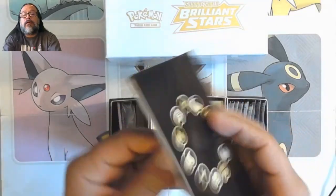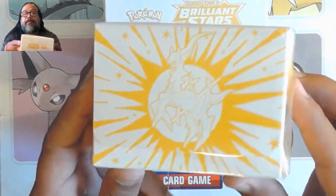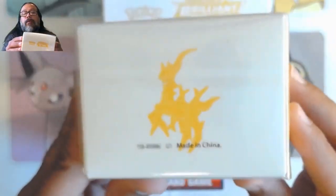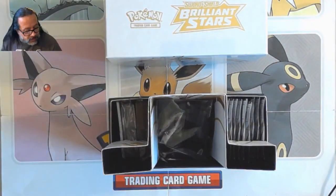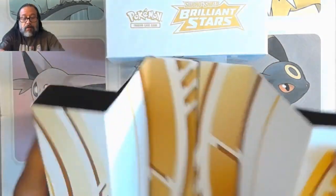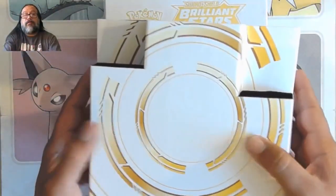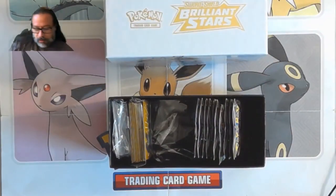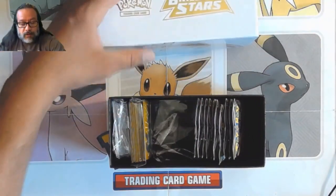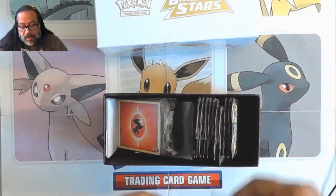Okay, so here we go. The new booklet for the rules. Here's the deck box. For some reason, I thought it was going to be bigger, but it's all right. It's all good. I didn't pay attention to the regular ETBs in terms of this. Do they have this? Is this different? I don't recall. So we'll put that aside over here. And this one, of course, as I mentioned, is $50, and it comes with 10 packs instead of 8 as a regular ETB would normally have.